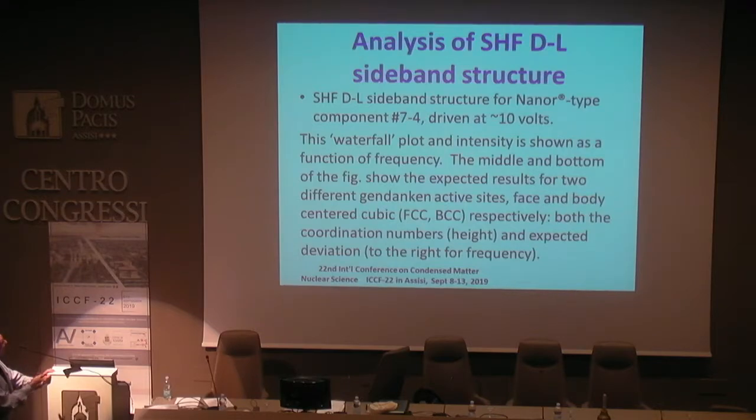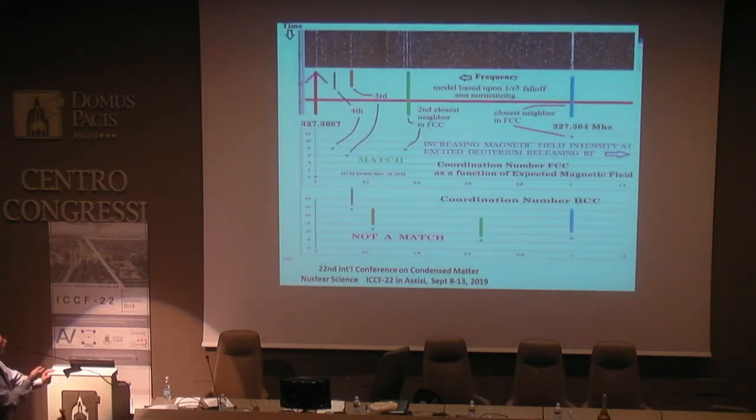The one we're going to look at was component 7.4, which was driven at 10 volts. And here's our plot. This is half the plot. What we do is we take the plot, we look at half. First nearest neighbor is closest, so we're going to get the greatest amount of resonance broadening. That's over here. Also, I took the lowest side and flipped it over here, so we're actually looking at brighter bands that way. So if we look here at the first closest, we see, here's the second closest.